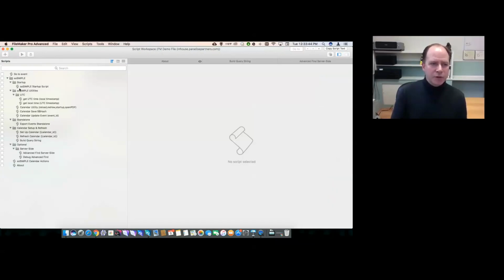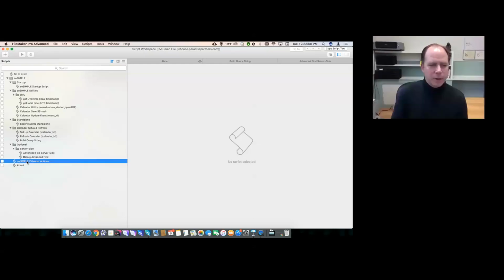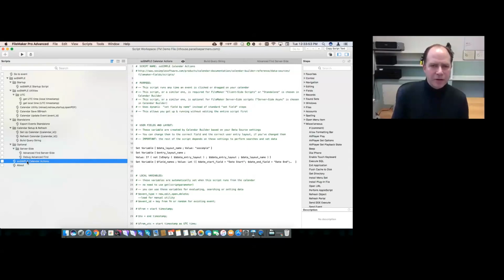We may be removing some of these scripts in the future because a lot of them are utility scripts that most people don't tend to use, but there are a couple of important ones. The main one I want to point out to you is the soSIMPLE calendar action script. And this is exactly the same script that I ran a debugger on before. So you saw the script run. What you want to know about this is, first of all, that those variables are set at runtime. That the event ID and what you're moving from and to, that's all set when you double click it. So you don't need to do anything to the script here.